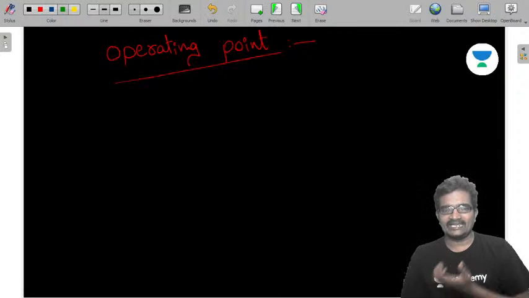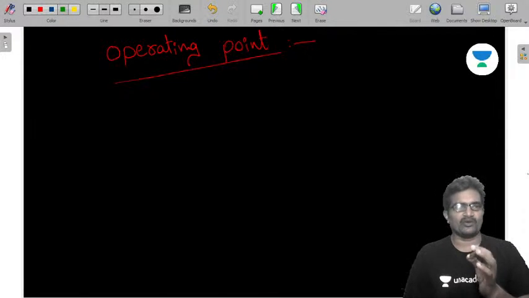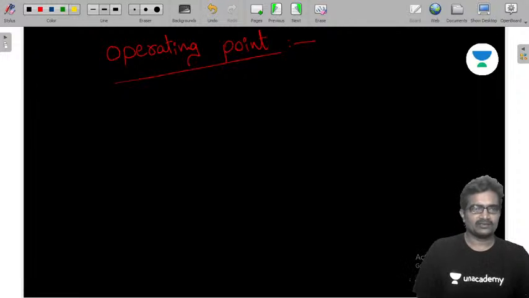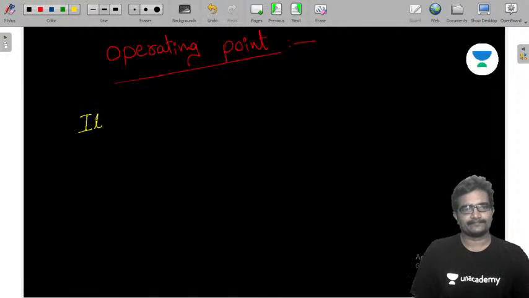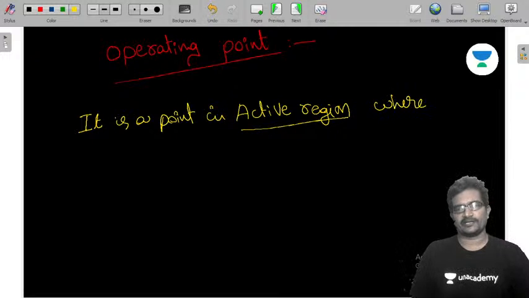the point in active region where your transistor is operating. It is a point in active region where our transistor is operating.